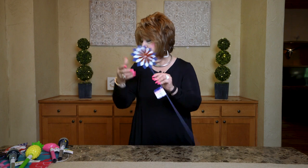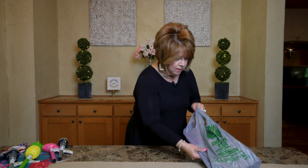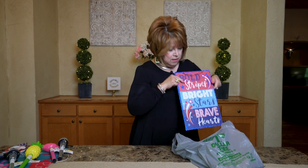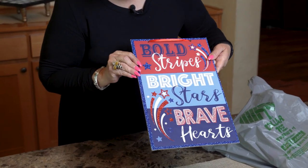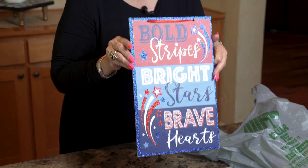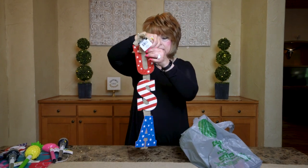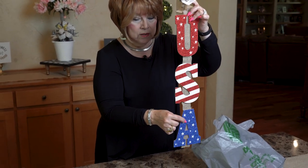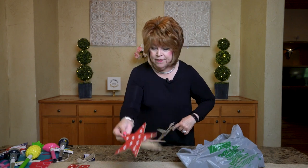I found just a plain little decorative flower stake and I had to have it. While we're talking about patriotic stuff, they had a section already put out. I found a beautiful sign that says 'Brave bold stripes, bright stars, brave hearts' for a dollar. They also had USA letters in different styles and patterns — they're glittery, shiny, really nice for a dollar.